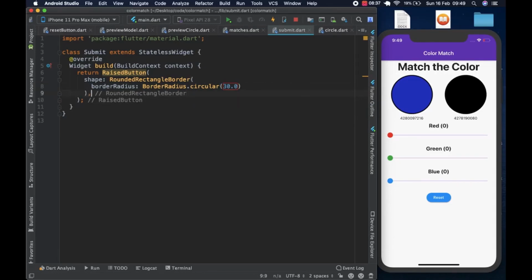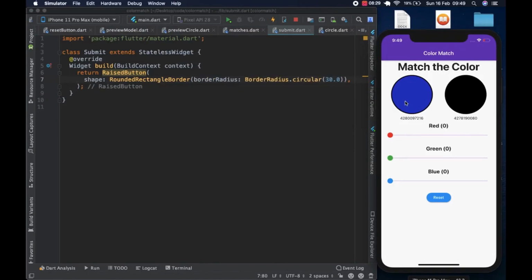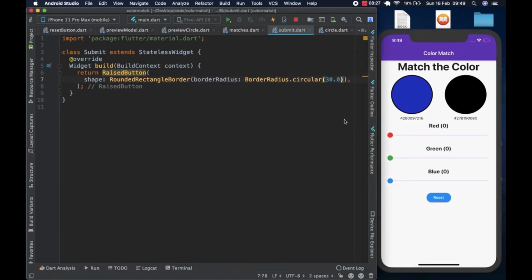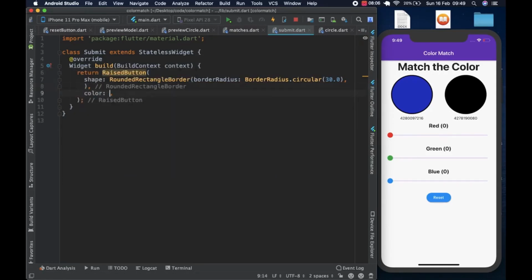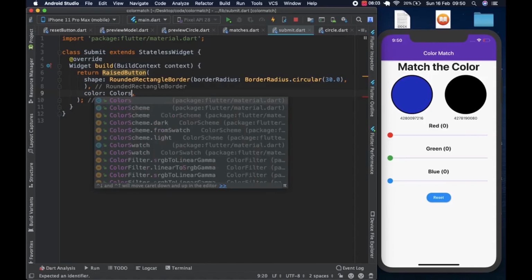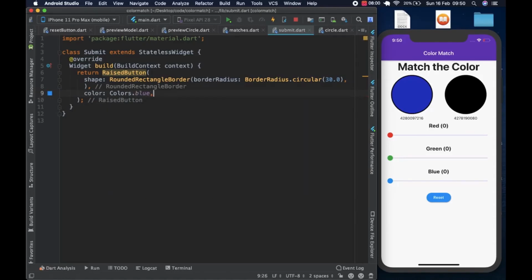And remember, we had originally said that the color of this submit button is going to be the same color as the preview circle here. So it's going to be this shade of purple, this deep shade of purple. Looks deeper than this. Is it purple? Whatever is going on here is going to be the same thing that's going on here. So under this, we are going to have the color. Wait, it's supposed to be here around it. Oh, it's under the border. So we put the color here. The color here is going to be, for now, let's say Colors.blue, like so.